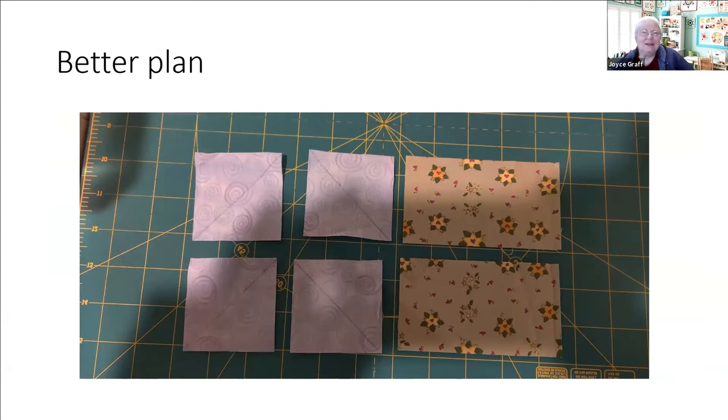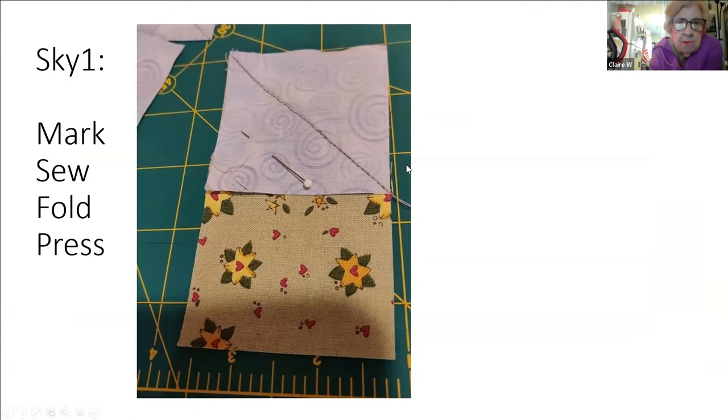Everything you do is an experiment, the way I feel. That's right. And that's why you want to try things out on paper or just by placing things, like I did with the children, placing them and thinking about it and then going, no, I don't think that's a great idea.